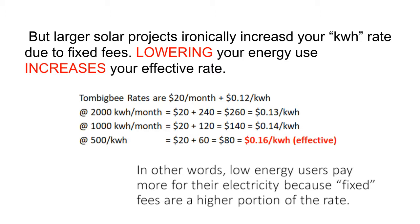And then there's another kind of hidden penalty for solar users, and this applies to low energy users as well, which is your just standard electric rate structure. So let's say you're not in California where they have a dozen different electric rate structures that are based on how much electricity you use. There's such a thing as a progressive rate structure where the more electricity you use, the higher your electric rate goes. The opposite would be a regressive rate structure, where the more electricity you use, the lower your rate goes. And then there would be the flat rate structure, where everyone gets the same rate. No matter how much electricity you use, it's 12 cents a kilowatt hour.